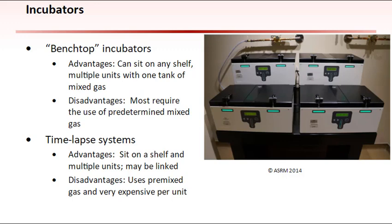However, until this is standard, considerable forethought must go into establishing the gas mixtures that are used in an effort to drive the appropriate pH of whatever culture media is chosen for use. This is a problem that requires some time and consideration, but is not an overwhelming obstacle to the use of benchtop incubators. However, once the system is calibrated and controlled for use with a particular medium, users should be careful when changing vendors or types of media, as different vendors use different formulations of bicarbonate. Therefore, new media placed into use without testing pH may not provide an ideal environment for embryo culture.